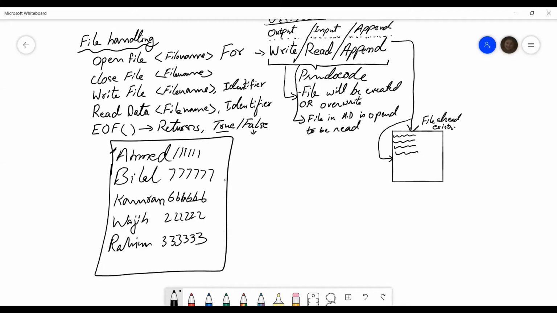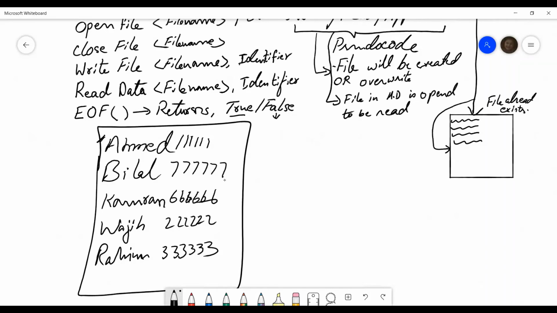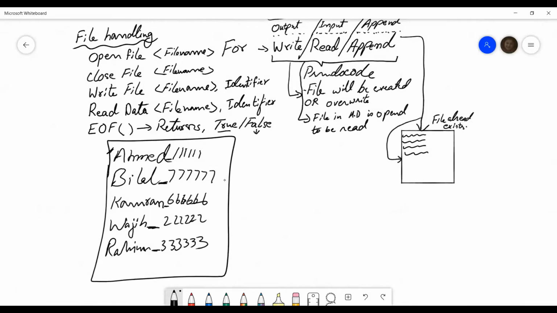And what I'm doing here, sorry, I should have put all together. Let me put an underscore. I'm putting an underscore which is separating the name from the contact number. And the length of the contact numbers is the same, all 6. Correct? Okay. I've done this.